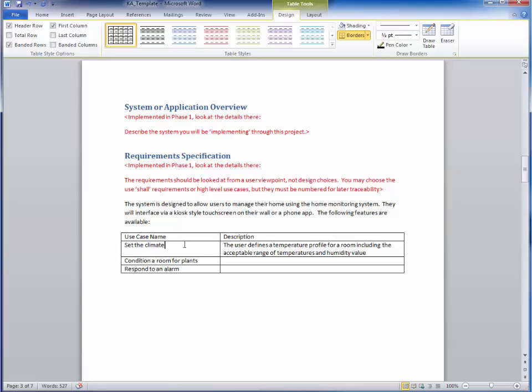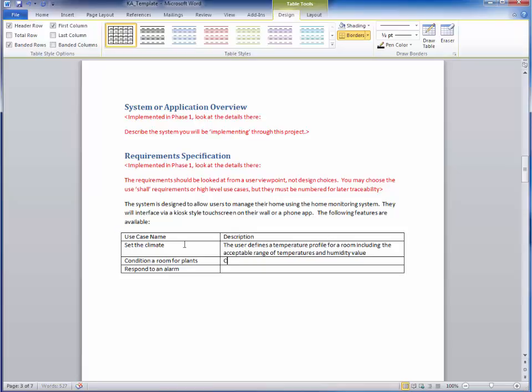So the idea of a use case is to talk about the system from the viewpoint of a user. It's not going to capture every single one of the requirements that you're ever going to write outside of there. But again, that's just half of it, from the user standpoint. And we'll continue this on.